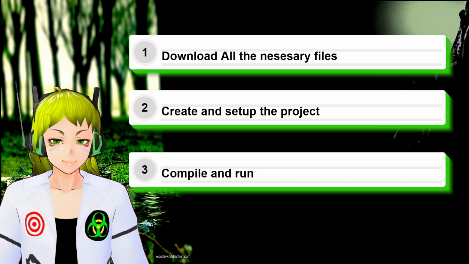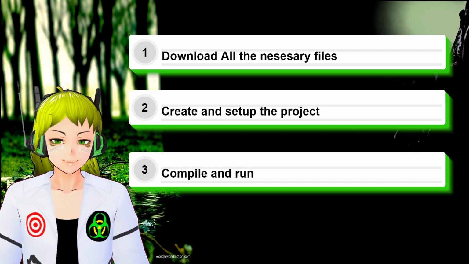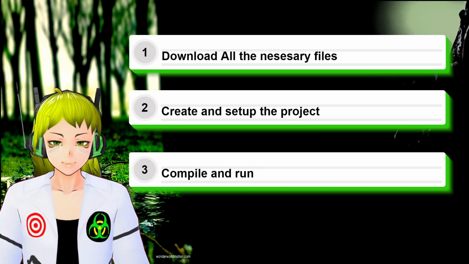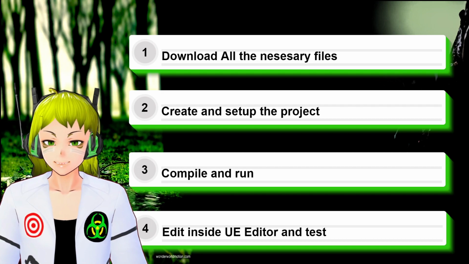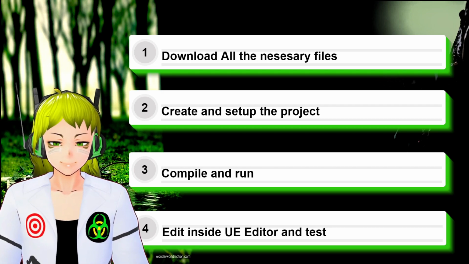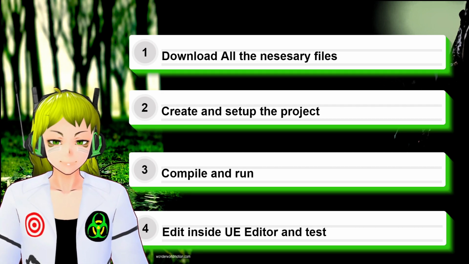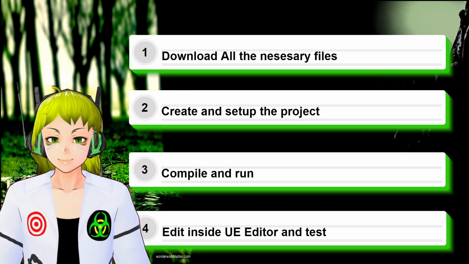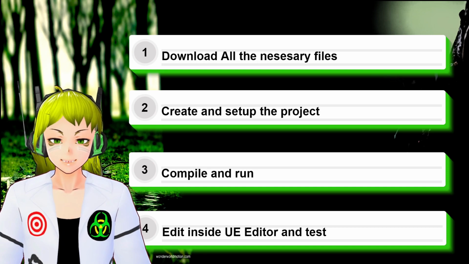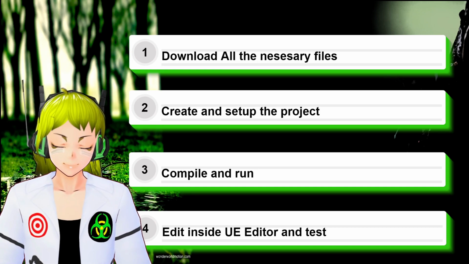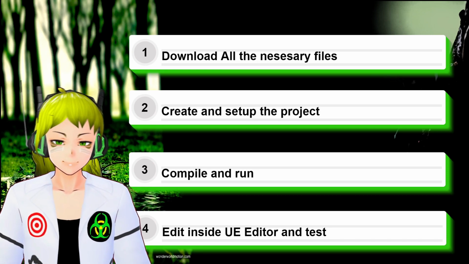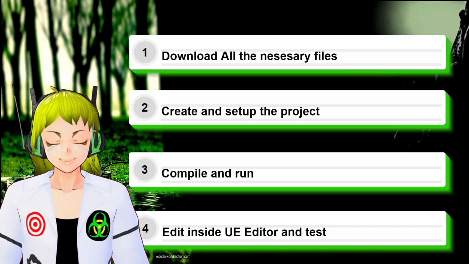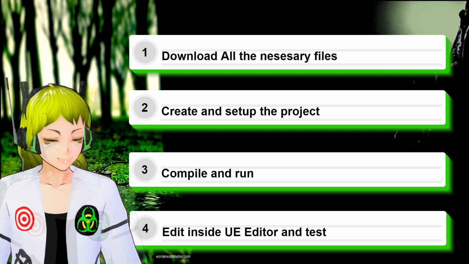Then we are going to compile and run. That's also easy. I will show you how to do it in the tutorial, but those two are incredibly easy. And well, now that you have all that, you're just going to edit some blueprints inside of the editor, and you're going to test, and you're going to have your app. Easy. Okay, in the description there should be timestamps for everything. I would recommend you to not skip though. Okay, let's go to it.